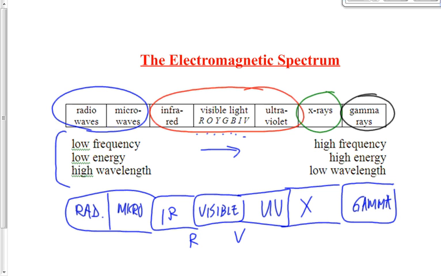Radio waves and microwaves are both produced by, well, accelerating charged particles, but specifically by oscillating electric current. What does that mean? Electric current that's going back and forth, back and forth. It speeds up, it reaches a peak speed, it slows down, it stops, and then it repeats the cycle in the opposite direction. Oscillating electric current. That's AC current. That's the current in our houses.